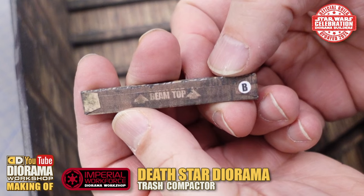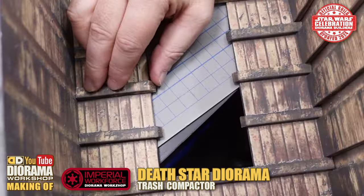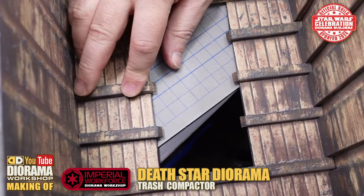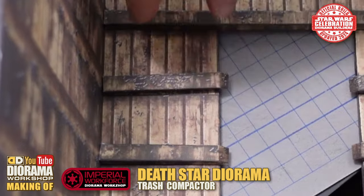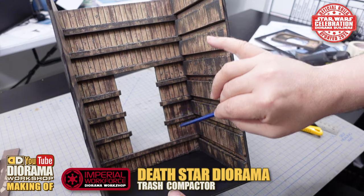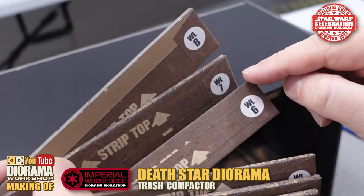B next, three little dots of glue. Press it against the wall, align it, and then keep some pressure on it. Last but not least, number C. One, two, three. Press it against that wall. Align it with your guide. Now all our beams are along our wall C. Okay, sort them all out. 1, 2, 3, 4, 5, 6, 7, 8.